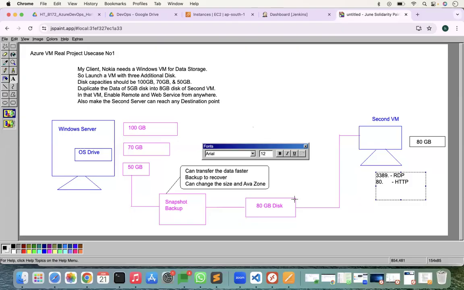Currently, our intention is how to create a VM, how to manage the disk, how to manage the backup and snapshot. What are the uses of snapshot? In what scenarios can we use a snapshot? How to attach a new volume to the secondary server from an old snapshot. That is the goal today.